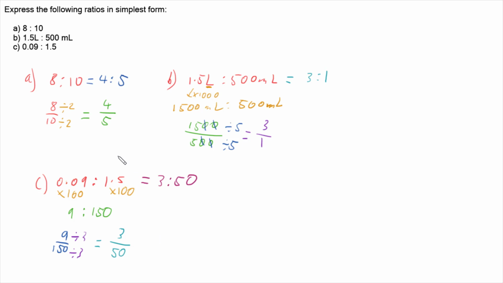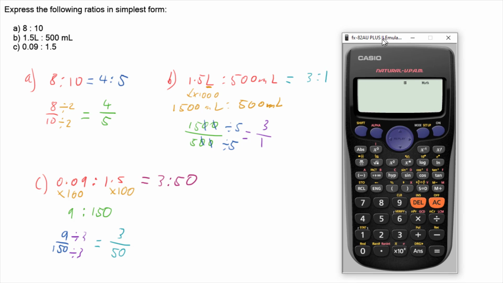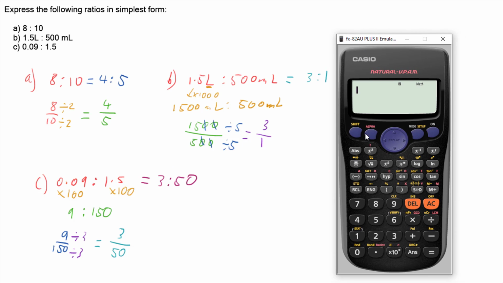So the easiest way to simplify ratios is to think of them as fractions and simplify the fraction, and then just write it back as a ratio. You can just do the steps straight away, like here where we multiplied both sides by 100 to get it into integers. I could have just gone, well, 9 divided 3 is 3, 150 divided 3 is 50. I can just treat them straight as ratios, but if I think about them as fractions, the maths works out the same. And another reason for treating them like fractions is it means we can actually use our scientific calculators to help us too. A lot of scientific calculators have a fraction button.